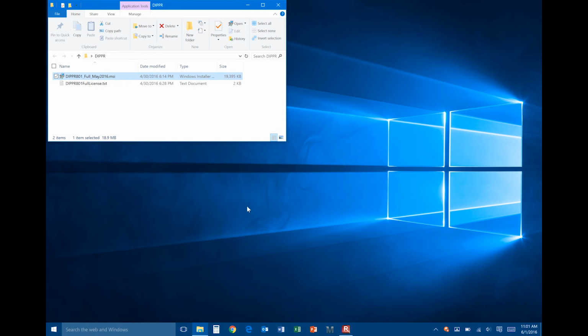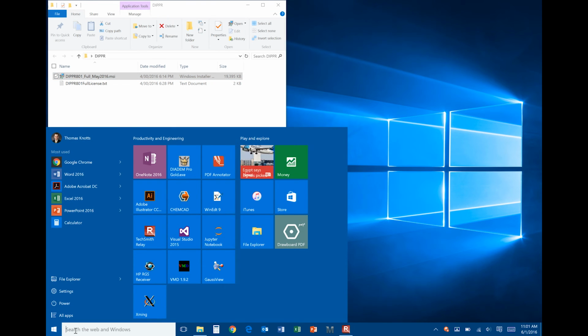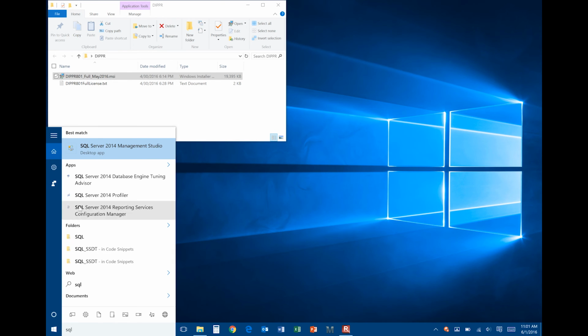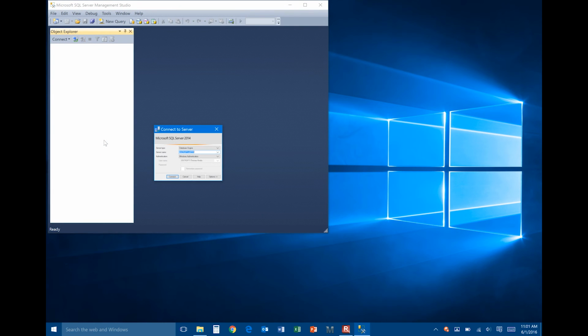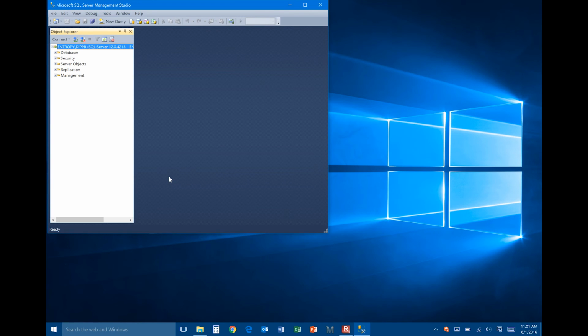You may now view various tables in the database using the SQL Server Management Studio. When you start this program, a window will appear asking you which server name to connect to. This should show the name of the computer /DIPPR. Click Connect and the database will be loaded into the viewer. You may now open the databases found under the DIPPR instance and see the DIPPR release for May 2016.